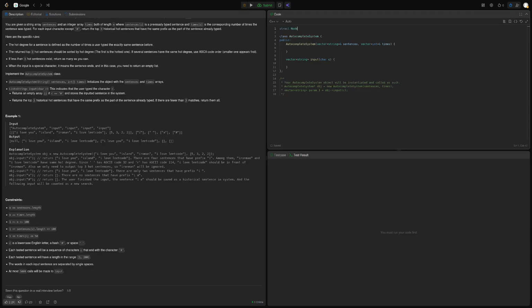So let's make a struct node. And now what does this node need to have? Which char it is, and children of alphabet size, I guess. Are they lowercase or space? Okay, so const int k is 27 chars. This is for our children, and we also need to store the indices of the sentences that can be finished from the node. And we also have to store the sentences.